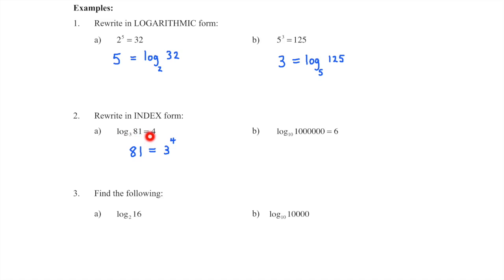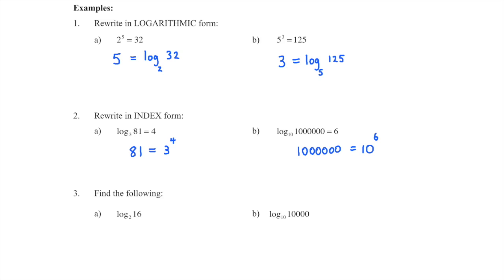And if you actually look at the question, you'll see that the 3 is just a little bit lower. It's the bottom of the log. It's underneath the 4. It stays underneath. It stays in its low position. So that's changed from log form to index form. We look at part B. The base is 10, so we're going to slide the base. So we'll get 1 million equals, the base is 10, it's 10 to the power of 6, and we've changed from log form to index form.